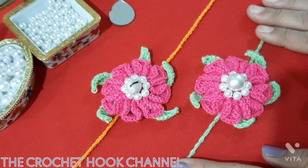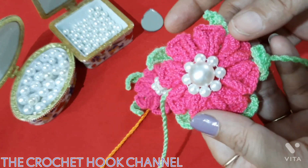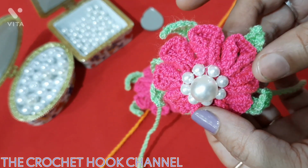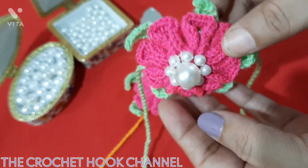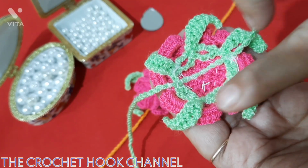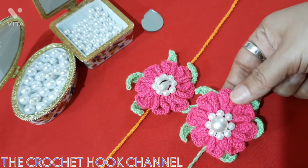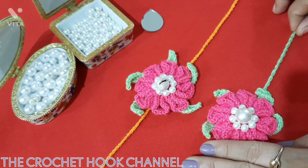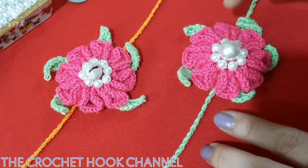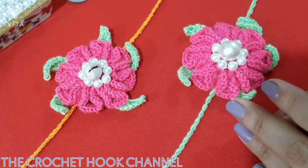See, this is Rakhi season and here I have a beautiful 3D flower Rakhi that I have prepared. Have a look closely. See how beautiful it looks. It is a 3D flower that's been converted to a Rakhi. This is the back side. We have added the leaves, the circular pattern of the leaf, and added the dory. And it looks so perfect, so nice, so elegant, and you can use colors of your choice and whatever decoration you want to add. You can even add diamonds or different kinds of beads and it will definitely be beautiful.